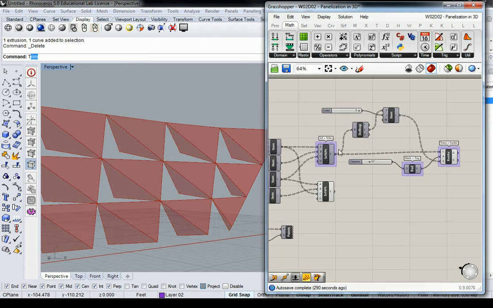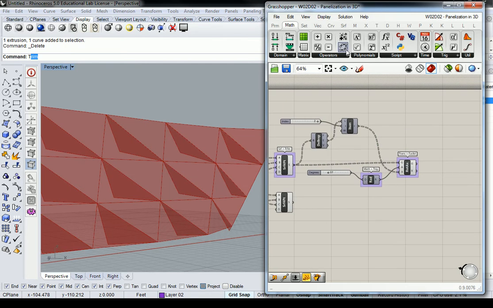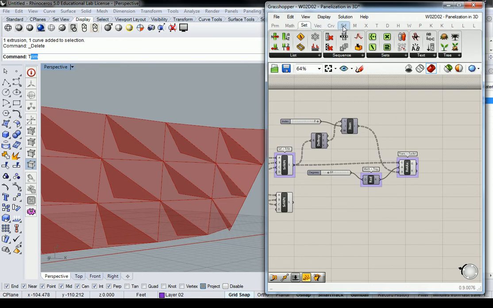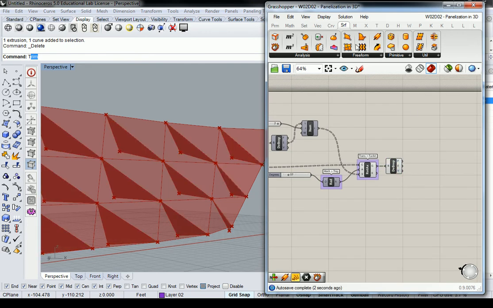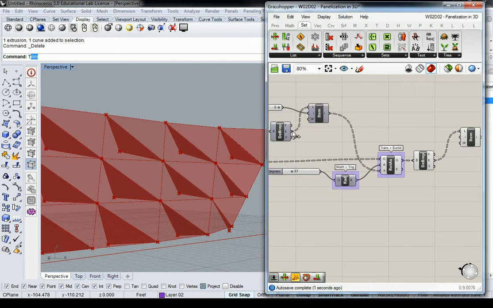So essentially, this is the old geometry, this is the new geometry, and if I go to, well, I guess I have to deconstruct it first. So I'll deconstruct. Oh, that's already deconstructed. This one needs to be deconstructed. And if I go to set list and list item, I can grab the edge of this and the edge of this surface, right?